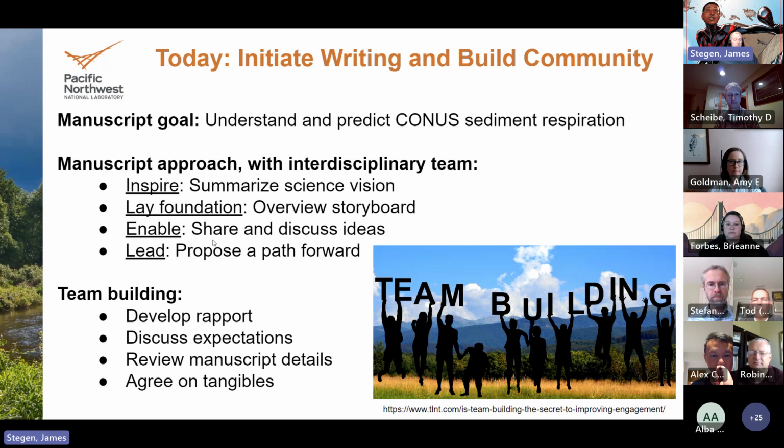Trying to enable, trying to share ideas, hear your ideas, discuss. This is very much meant to be collaborative. We got someone that could go on mute, thank you. And trying to lead, like, going to make this tangible and get a real path forward. Team building is really important for this. We have to have rapport, we have to have trust, we have to have expectations, and really be sincerely invested in a team approach. This isn't about any one of us, it's about all of us.